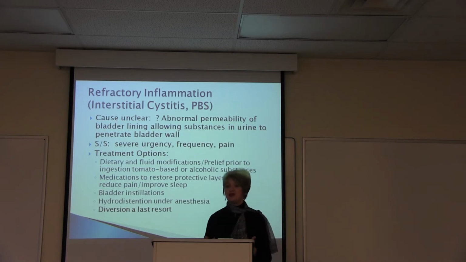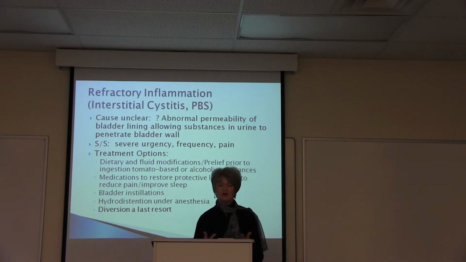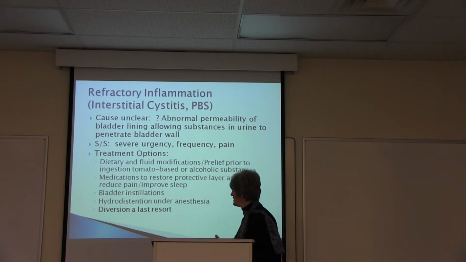Well, first we have patients keep a food and fluid intake and symptom chart so that they can see which foods and fluids are most likely to trigger a flare-up, to cause symptoms. Many times it seems to be foods and fluids that have high potassium content, things that are tomato-based or citrus-based. But there's some differences for each patient, so it's very helpful for them to identify their triggers and then to make dietary modifications.